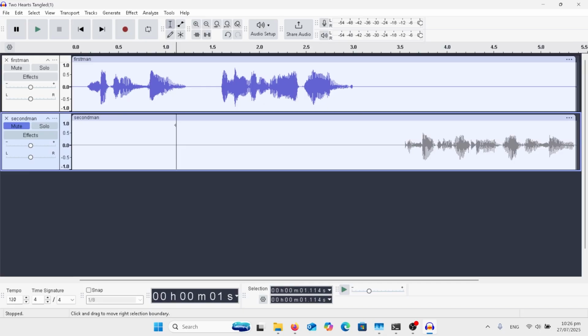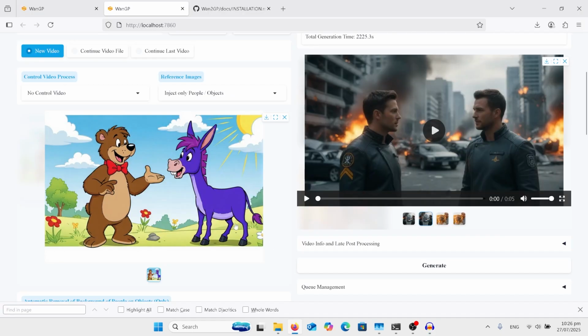I mean, there's better applications than this if you've got paid things like Ableton and that, and you can really do EQs on the voices and stuff like that. You can fine tune all of this sort of stuff if you want to spend the time. Depends on how professional you want to be. But anyway, that's how we're going to get our audio.